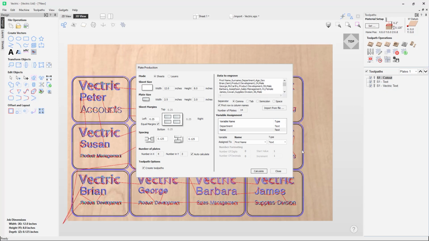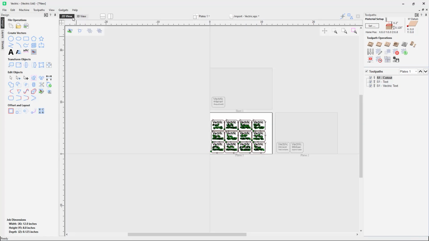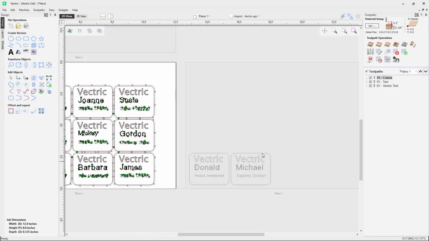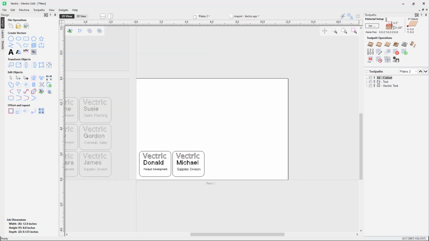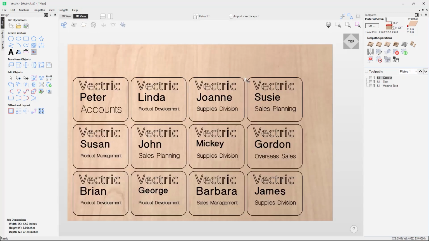So that's sheet 1. And if I just close this out for just a moment, and then if I go into the 2D view, you can see I've got an extra sheet where the extra badge is spilled over onto, and that is called plates 2. But you'll also notice the toolpaths have been reflected here with S2 in front of that. So it's already named for you. So it's nice and clear when you go to actually cut these out on the machine itself, which sheet you're working on, which toolpaths that you will be cutting on for those badges.